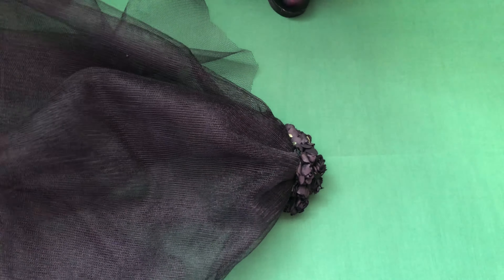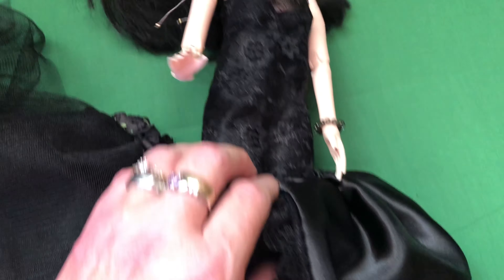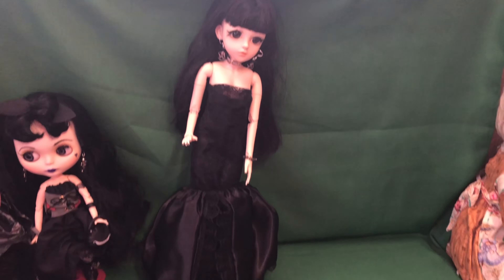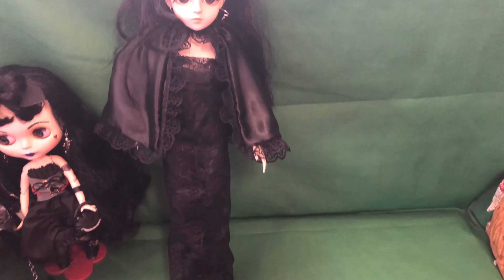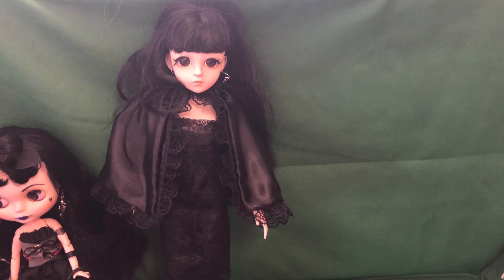We'll take off her veil — that will just pop off like that. Love that veil, it's ever so long. Also with that veil, if you wanted to, it's cut in half — it's two layers of mesh and you could put one bit over her head for walking down the aisle. Another thing I thought with this peplum was that she could actually have it lower down to make her dress look different, or she could wear it as a cape too. It's a three-positional peplum, I'm calling it — but it's really the puffball skirt.